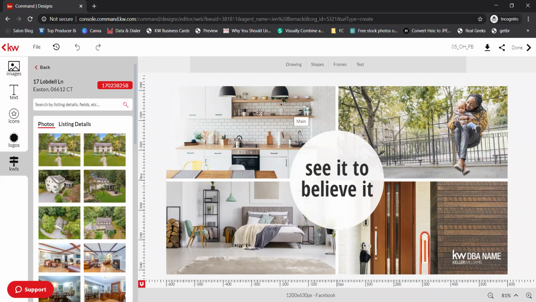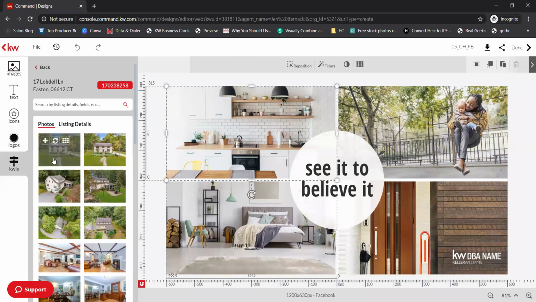You click on the photo you'd like to replace. So it's highlighted with these dash marks right here. And then you hover, don't click, but hover over the picture that you want to use. And then you'll see these three icons come up. One of them says add image. You don't want to click that. One says replace image, and the other one is use as a background.